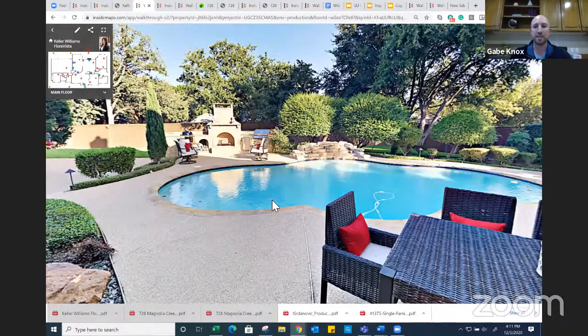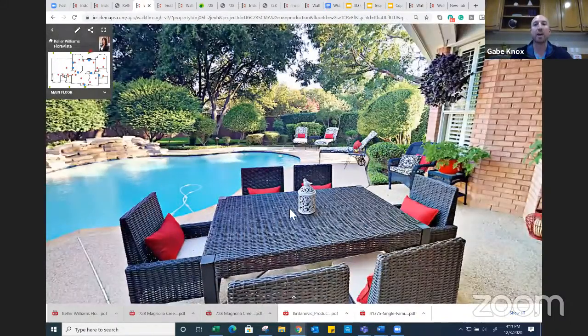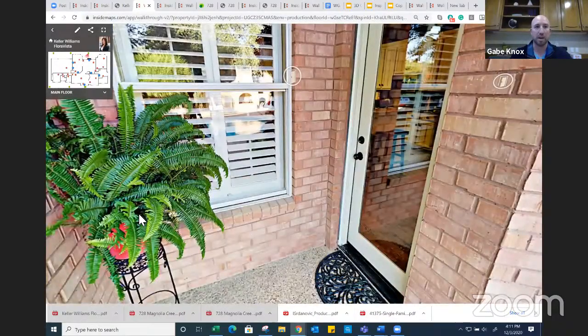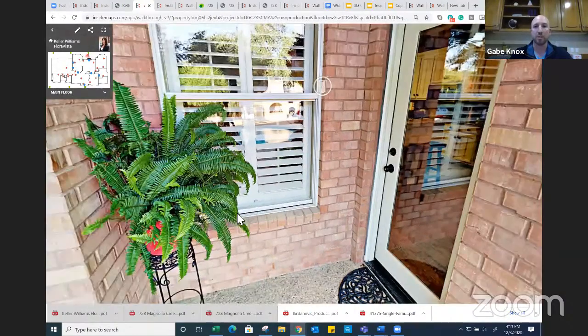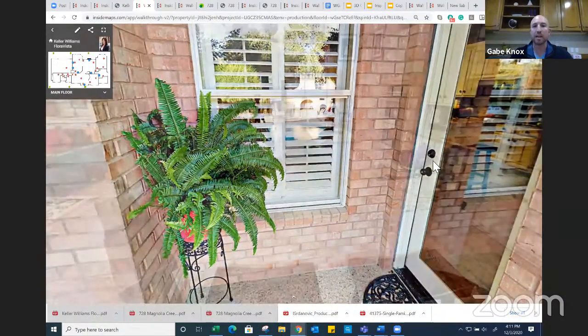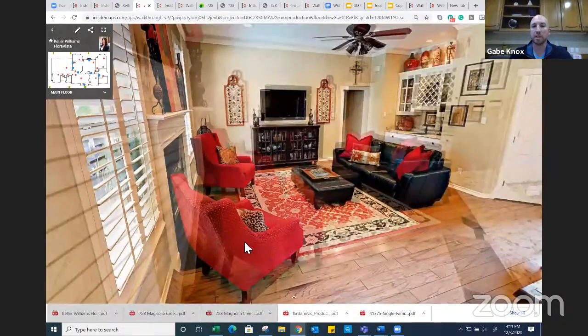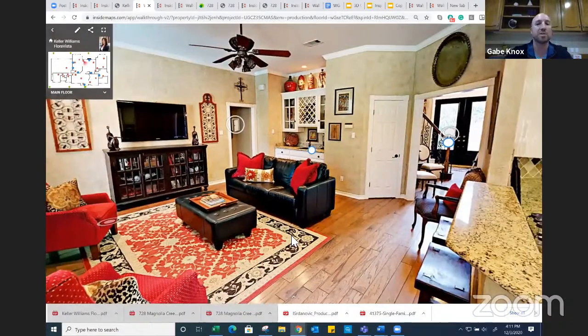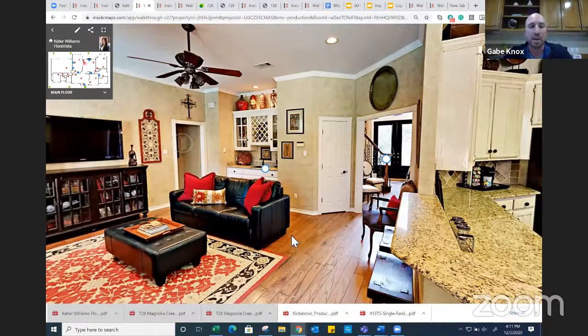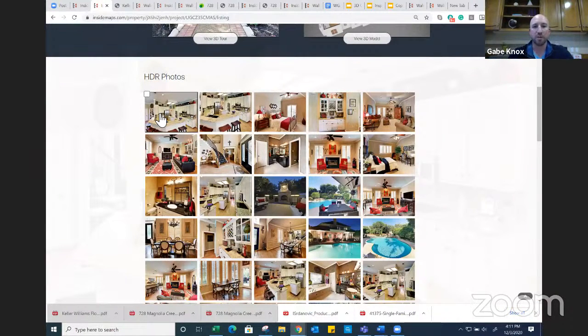And so what you notice with InsideMaps is you get a high quality 3D tour. And we feel that's important. There's a certain standard that needs to be met for 3D tours for our customers. And we noticed that some tours that are captured with the 360 camera, you just can't get the resolution that is required for a high quality 3D tour. And InsideMaps is able to achieve that with our iPhone. And Jörgen can talk about that a little bit later. Next, HDR photos.